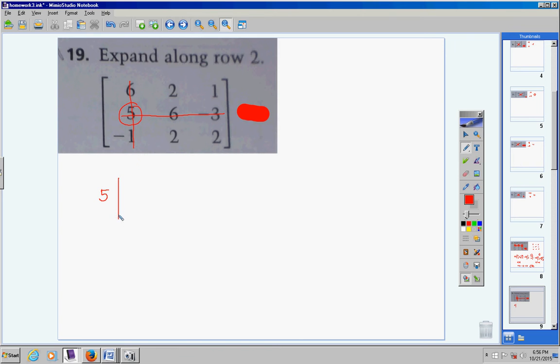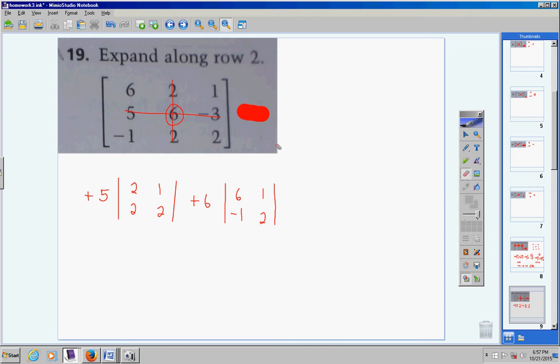And my matrix is 2, 2, 1, 2, 2, 2, 1, 2. And that is a positive 5. Now the next number is 6. Okay? And actually I better erase this so it's not confusing. My next number is 6, so I'm going to put a positive 6 here. And then I'm going to cross off the column and the row that contains that number. And I'm left over with, for my matrix, 6, negative 1, 1, 2.